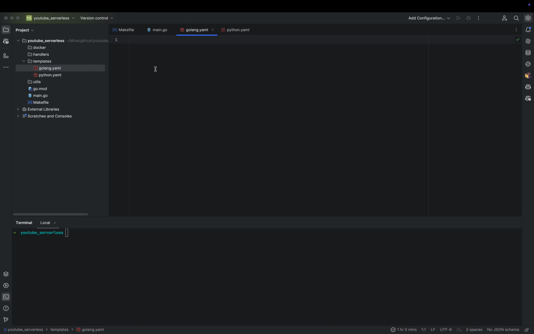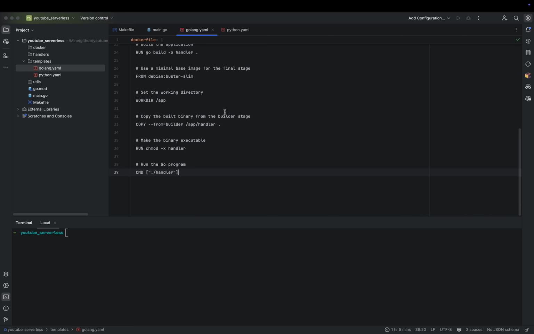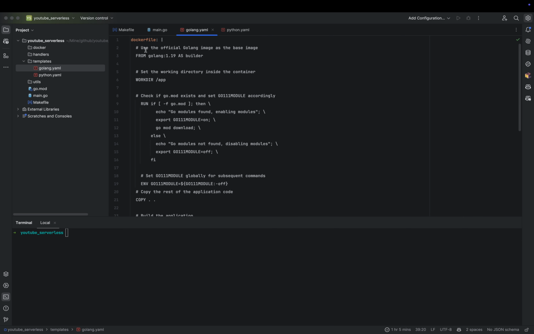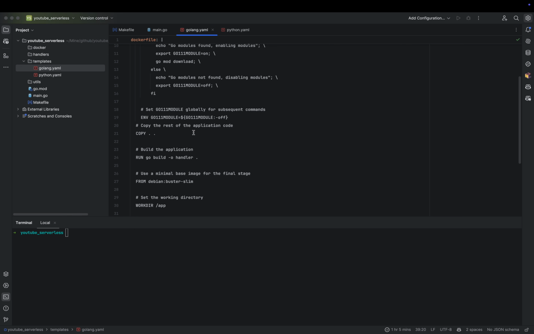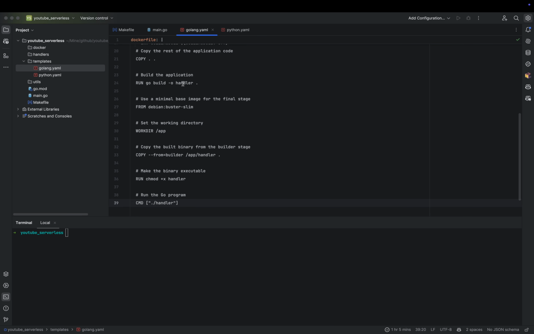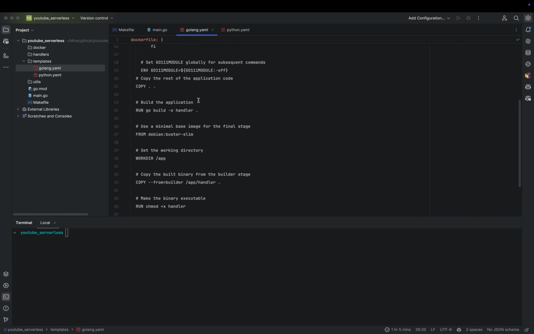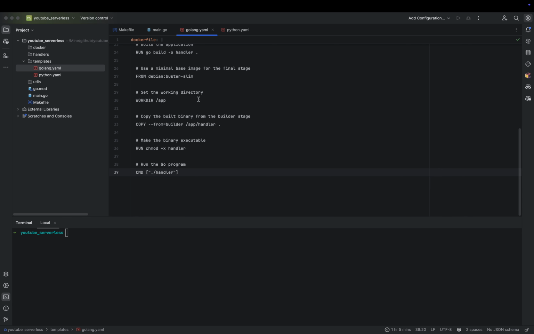So for Golang, we have this YAML file. We will read the Dockerfile. You see, it's a multi-stage Docker build. If you want to understand how to do multi-stage Docker builds in Golang, you can put it in the comments below, and I can work on a tutorial just for this.